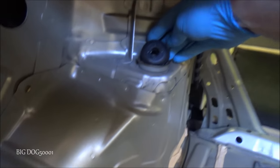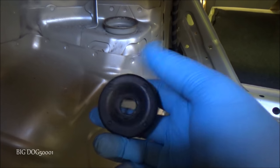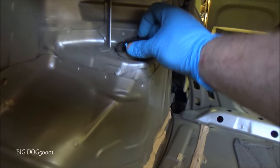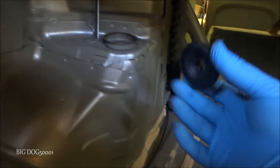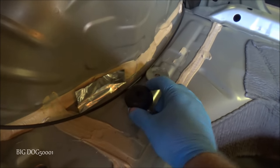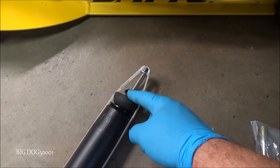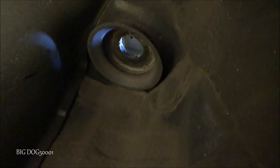All right, now that the strut's out, this thing pops out easy. You can see there's a void right here, a little hollow area, and then it's raised like that. So the raised portion goes in like that. We'll set this in place once we put the strut in, so we'll just keep these right where we can grab them. When we put this up in there, we just wanna make sure this little section of rubber goes in that hole.